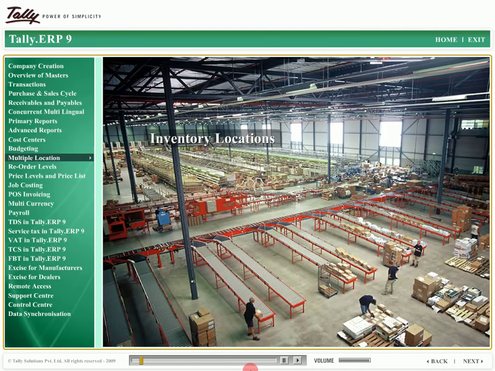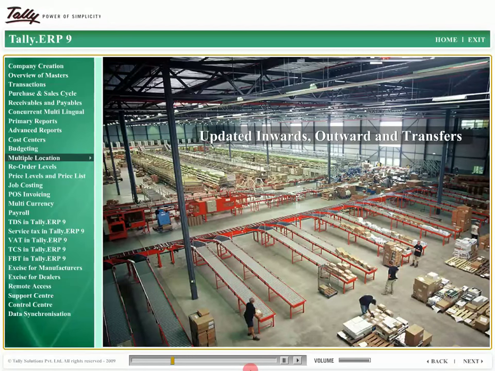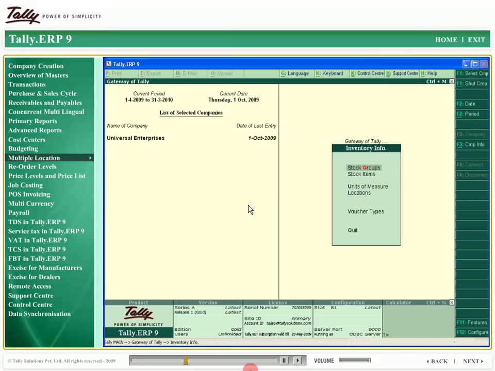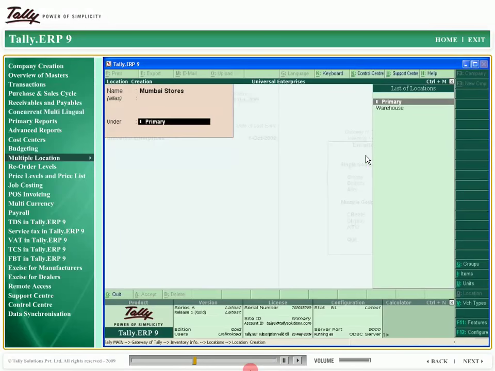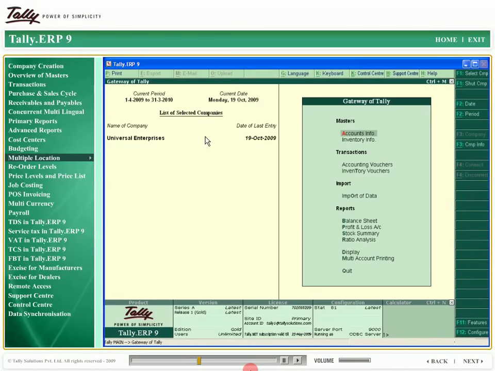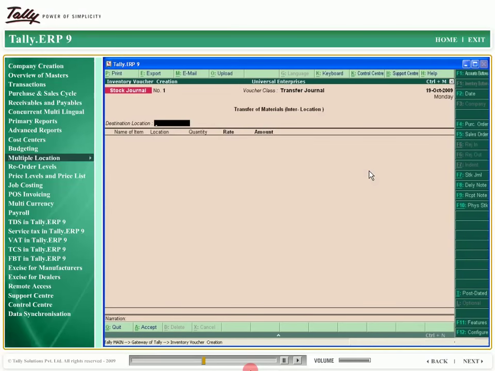Tally.ERP9 is suited perfectly for growing business, more so for business handling huge amounts of inventory. It is a valuable asset of any organization. Tally.ERP9's cost-effective solution helps business manage inventory at multiple locations. In short, you can deal with outward stock, inward stock, returns, and stock transfers between multiple inventory warehouses or storage locations. All you have to do is to create storage locations, which is as simple as creating other masters in Tally.ERP9 and record the movement of stock from one location to another using the stock journal.